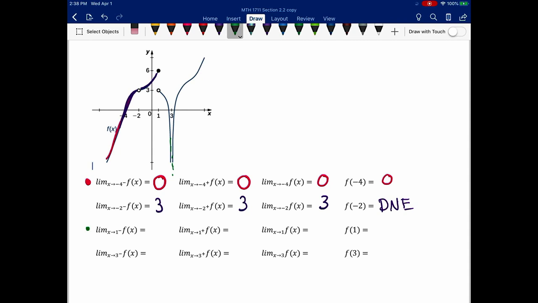Looking at the next line, we want to look at the behavior of the graph around 1. If I approach 1 from the left, it looks like I'm approaching a y value of 6. Approaching 1 from the right, it looks like I'm approaching a y value of 3. Now, because the one-sided limits are different, the two-sided limit is not going to exist because it's coming from two different sides. There's going to be two different values. Okay, now the value of the function at 1, if I look at x is equal to 1, there's an open hole at y is equal to 3. So the value doesn't exist at the point (1, 3), but it does exist at the point (1, 6). So my value at x equals 1 for the function would be 6.